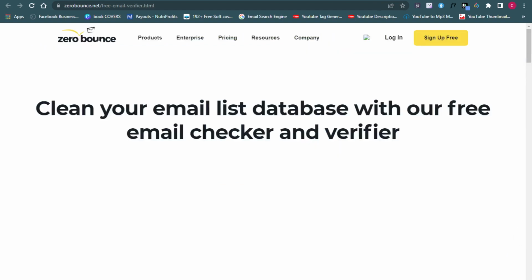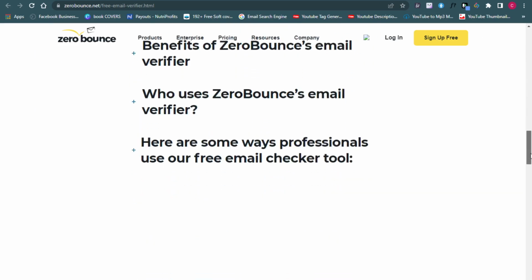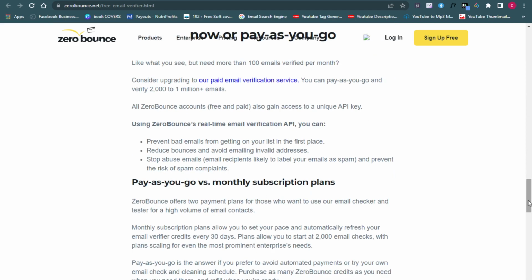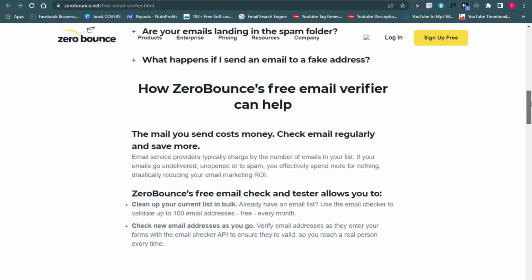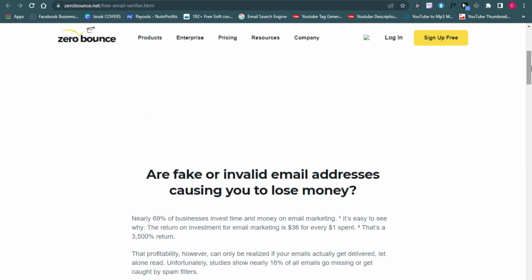And another one you can use as well is known as Zerobounce.net. So if you're looking for a super email verifying tool, you can make use of Zerobounce.net to verify your email addresses. But for this site, you basically need to create your free account. Why? Because for everything that you'll be doing, it's going to be recorded on their server. Your document, your email address, whatever thing that you are verifying would be stored on the cloud base. So even if you lose it, you can come back and you can still have access to it. So come over to Zerobounce.net to create your free account, and you can use this software to start verifying email addresses.